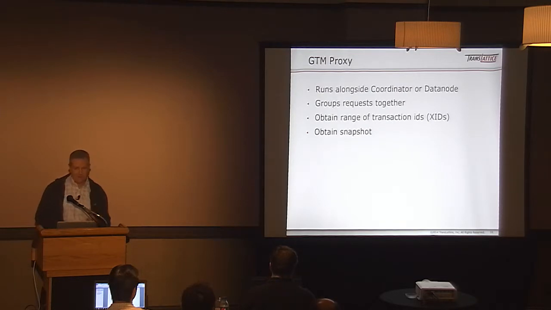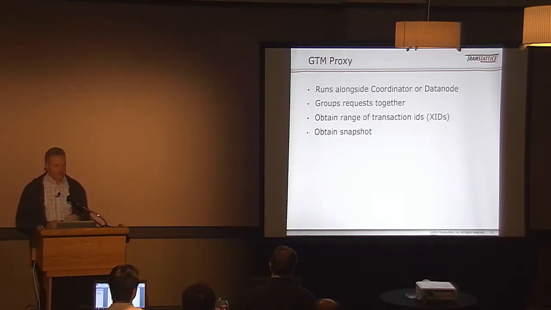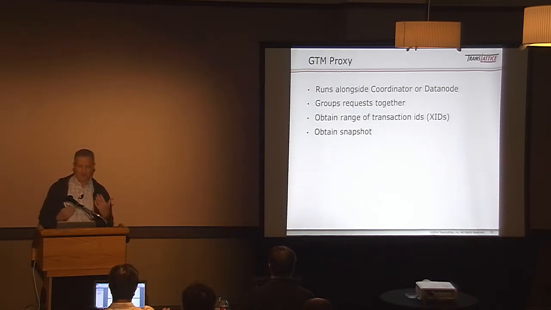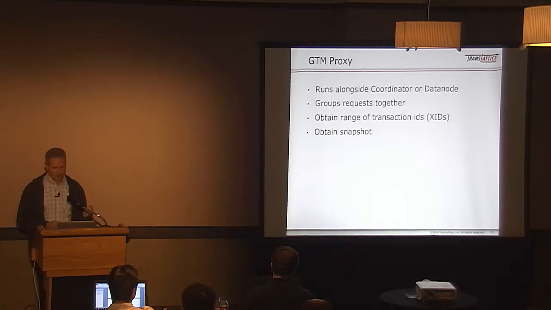That has a lot of advantages. There's less network traffic going across. Critical sections of code that are responsible for transaction IDs are locked for a shorter period of time because it's doing 10 at once. So this allows us to scale out a lot more different ways. So GTM Proxy, if you decide to try this out and are running tests, and you really want to heavily stress it, please make sure that you use GTM Proxy.